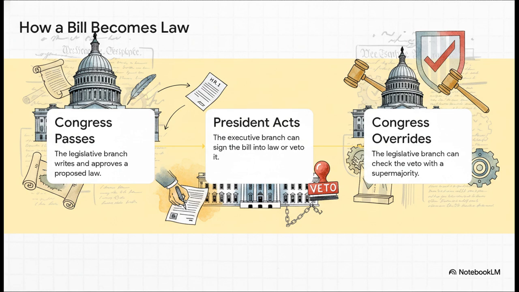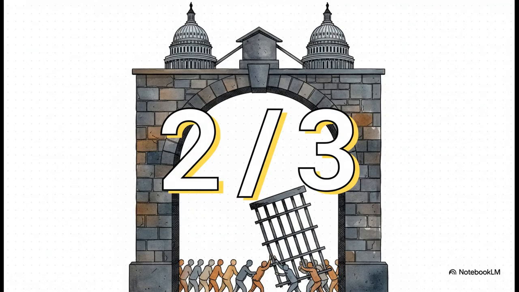So Congress can pass a bill, but it's not a law just yet. It has to go to the president, who can flat out kill it with a veto. That's a huge check on Congress's power. But the fight isn't over. Congress has its own check on the president. They can try to override that veto. And look at the bar they set for that override. A 2/3 supermajority, not just in one chamber, but in both the House and the Senate. That is an incredibly high hurdle, and it's high on purpose. It means that to pass a law over the president's objections, you need this massive, broad consensus. It can't just be a narrow party line squeaker.